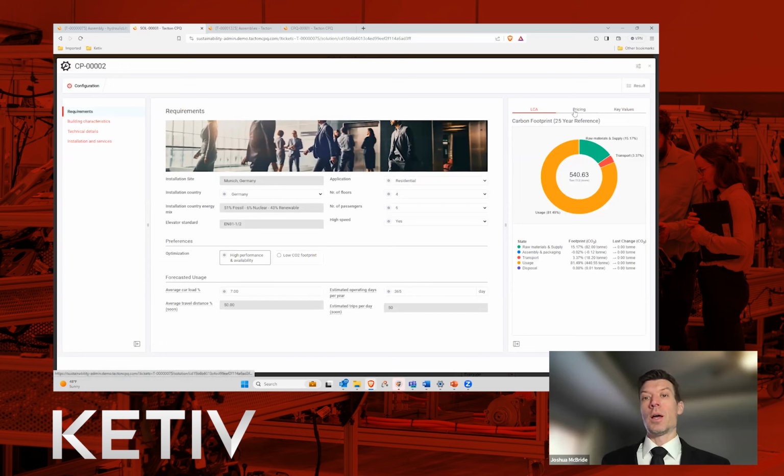We could have visualization here too, if we so choose, and set that up how we want. But this new capability gives us these charts, and we can see the different values in detail. In this current scenario, Germany is our installation country, and it's giving us a readout.